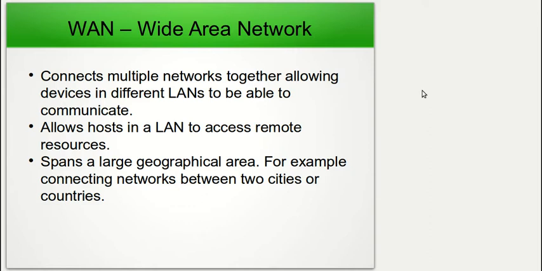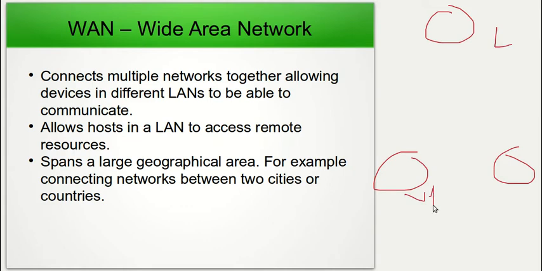Another example of where a wide area network could be used would be an enterprise network. Let's say that we have a massive business and we have sites all over the world. So we have one in London, one in New York, and one in Madrid. The way it works is that we'd actually use a wide area network to connect our local enterprise sites together. And by connecting them together, it means that hosts in the London site can access resources and devices in the New York site and in the Madrid site as well, which means that no matter which site we're in around the world, we're still able to access resources at that site.